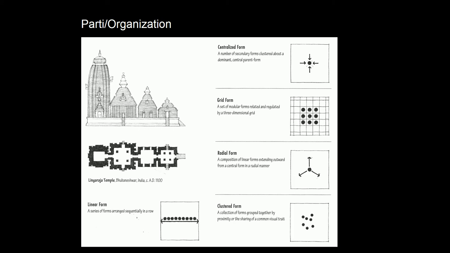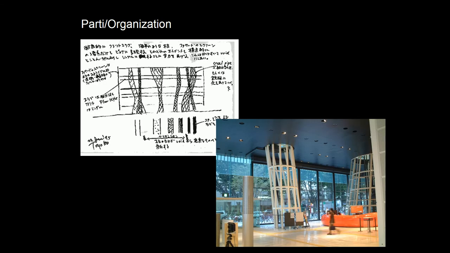These are ways of organizing something that are going to make the object or building look a certain way, right? If I take something and cluster it, it's not going to look anything like a linear form. So those are what I would term Euclidean ways of organizing something. They're methods that lend themselves to old mathematics, Euclidean mathematics, where things had a center point. It could be established as a square, a rectangle, a radius. The idea of partie goes beyond that and can be extrapolated to very complex lengths, right?